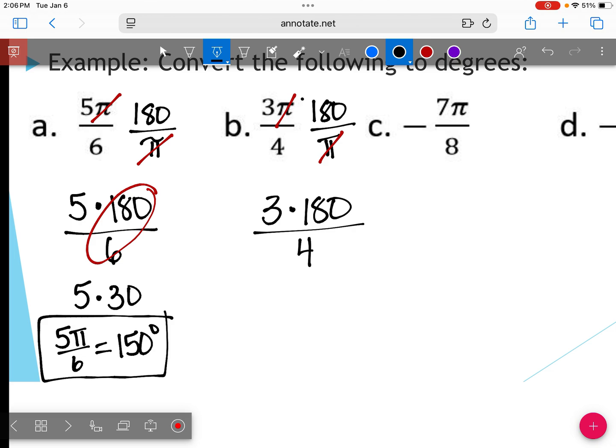Okay? So in that instance, what I would do instead of divide first is I would multiply first. I want to make sure you understand you could do it either way and get the same answer. It doesn't matter. But I'm going to multiply 3 times 180 first. So let's do that first. So down at the bottom, go ahead and take 180 times 3.